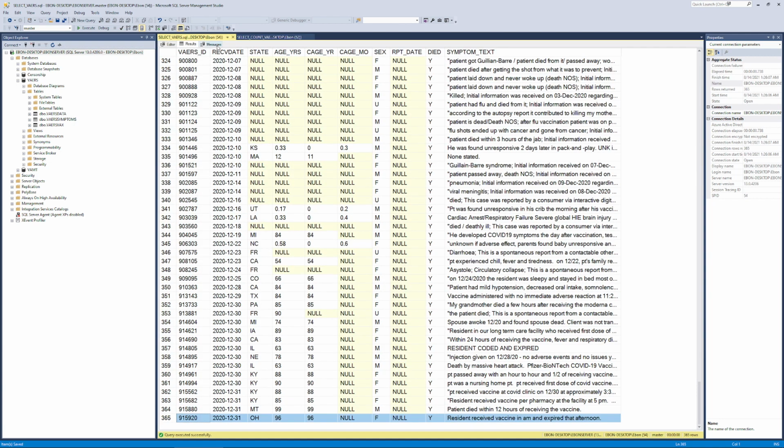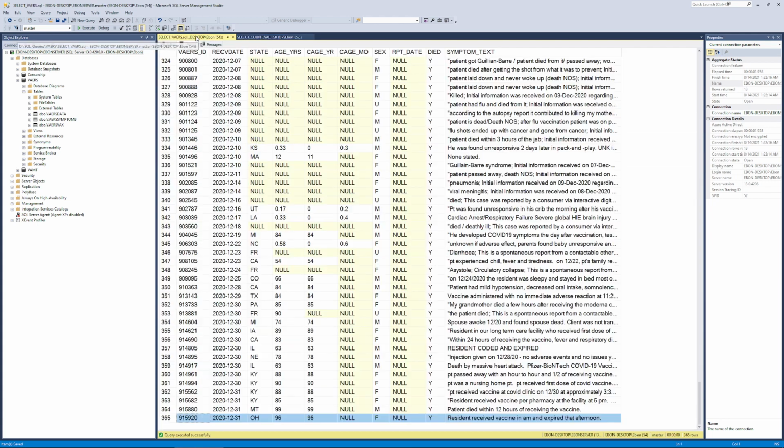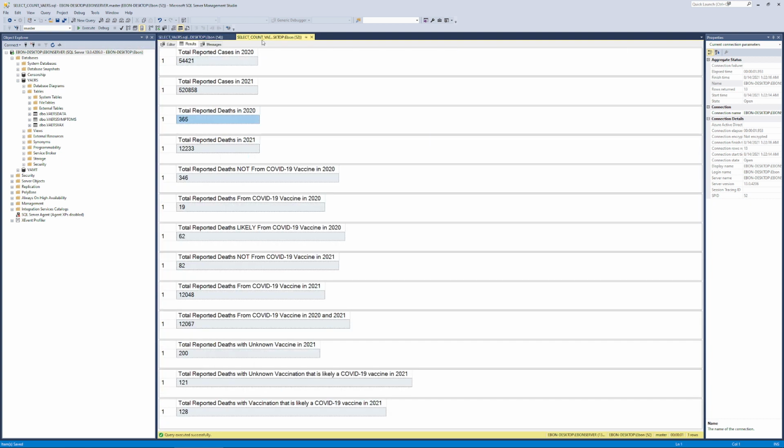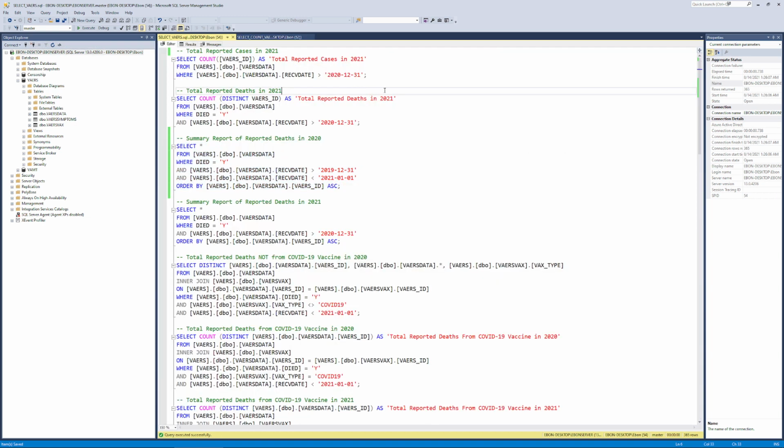So what I usually do is look at this and verify by just looking at the detailed portion of the report. Sometimes I just stay here and do everything on here.